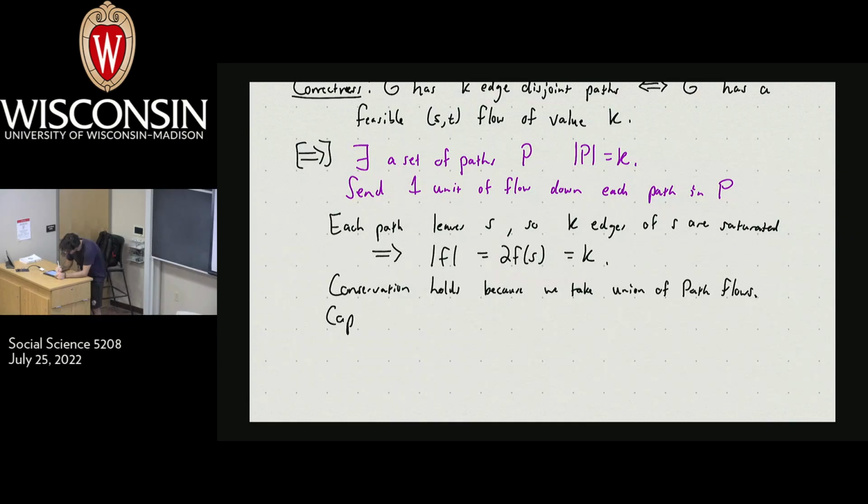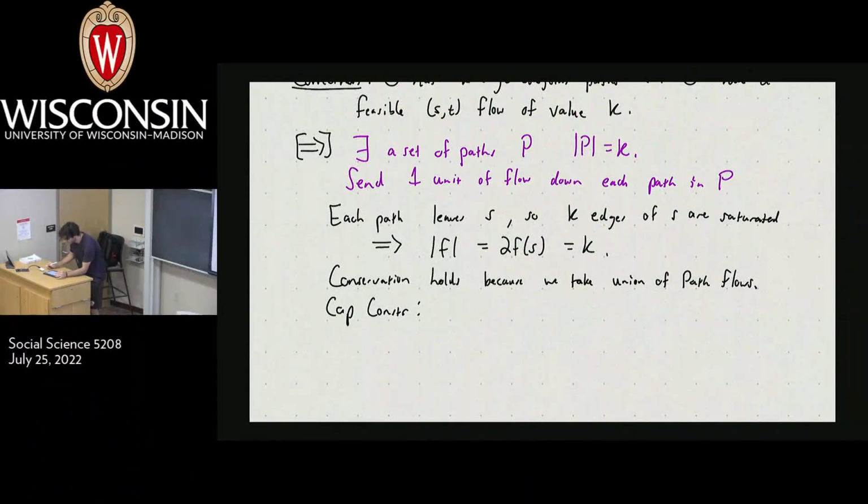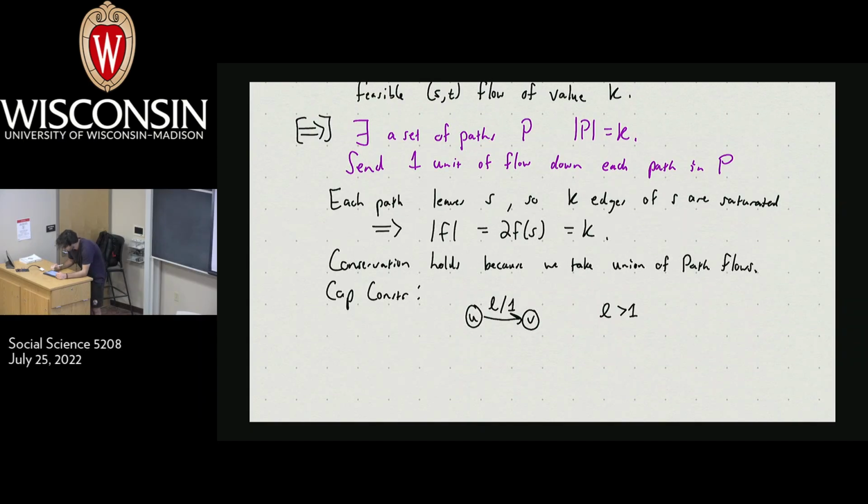So the last thing are the capacity constraints. Why are these fine? Well, it's kind of like the idea I said before. Because they're edge disjoint, we'd have to have the following. If a capacity was gone over, let me draw it like this. Let's say U to V had L out of 1 capacity, where L is greater than 1. Well, by definition, we've sent 1 unit of flow down each path. So the only way for that to happen is if 2 paths shared this edge. This would imply 2 paths shared edge UV. But this contradicts the fact that P is edge disjoint.